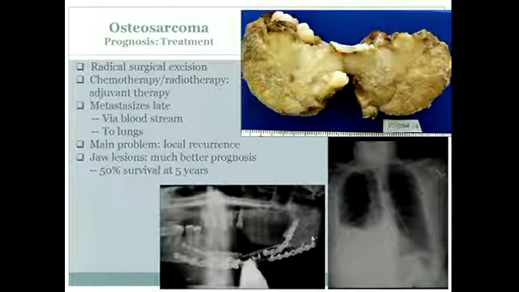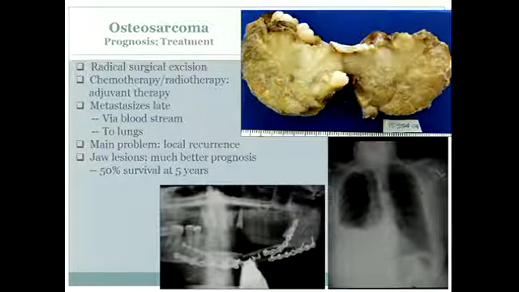Here you can see this patient had something removed, and then they went ahead and put in some chains to help hold everything together, and then you can get a fracture even with those if it doesn't get better. So it's a radical surgical excision. We're going to remove as much as we can until we get to the clean bone. So think about it, you have this lesion here, you're losing basically half your mandible to be able to get good clean bone. So what's it going to be downstream for that patient to eat, to have good nutrition, those kinds of things?